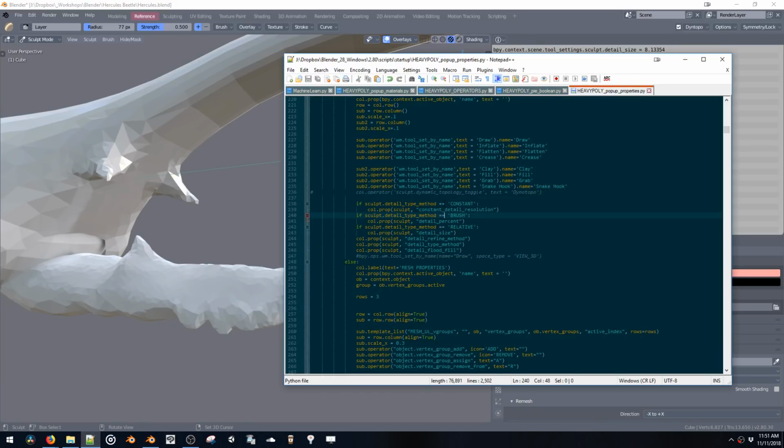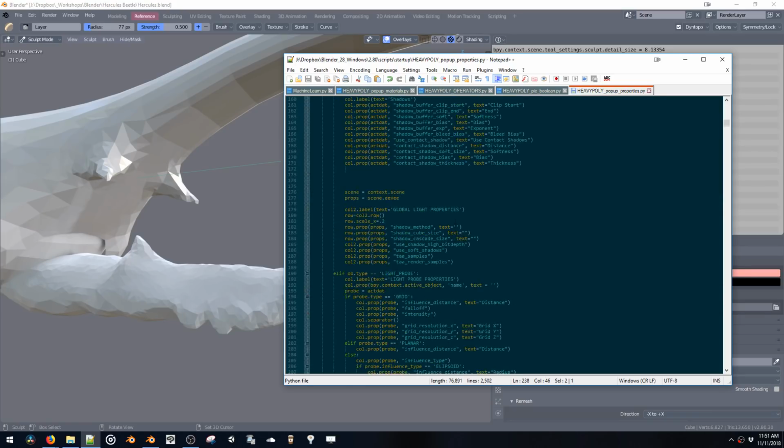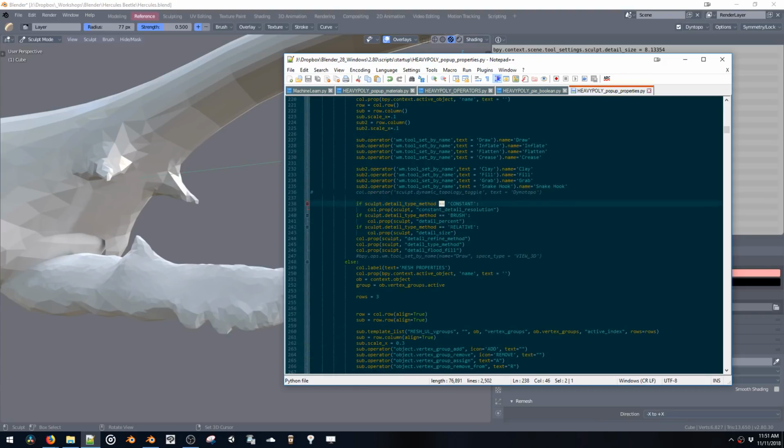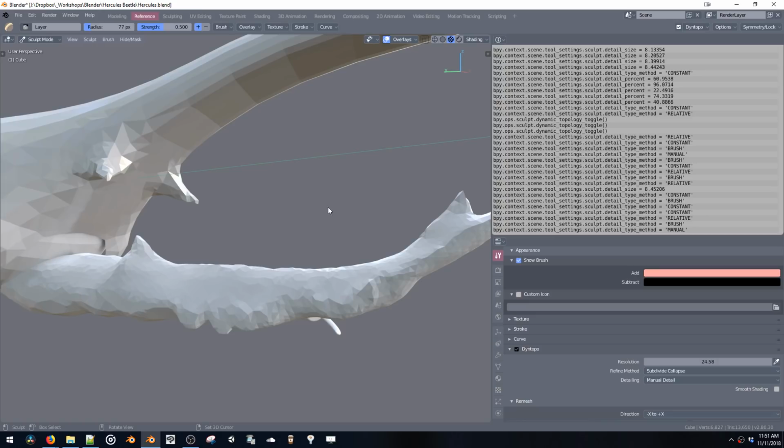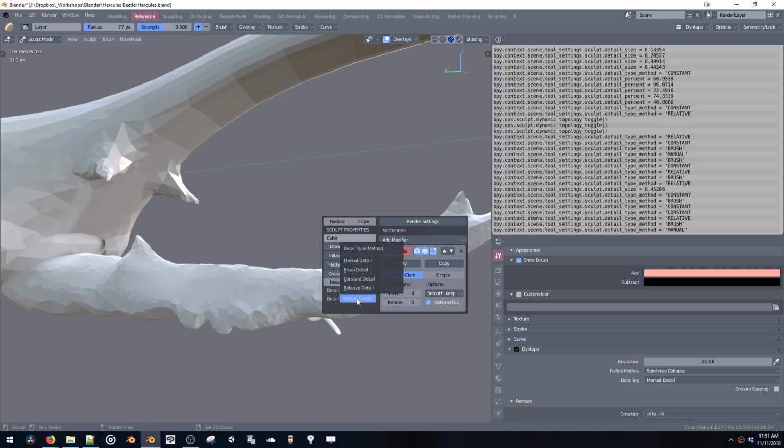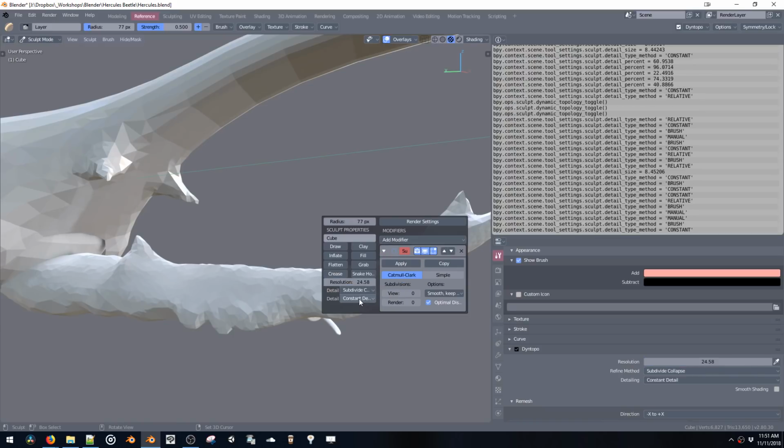So we can say if method is in constant or manual, then they both use the same setting. Okay, manual, brush, constant, relative.